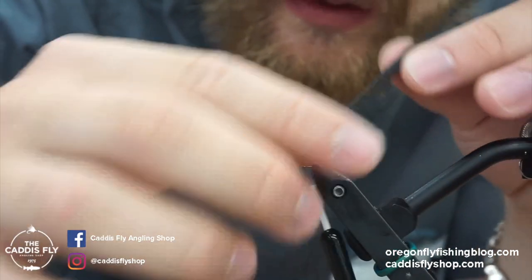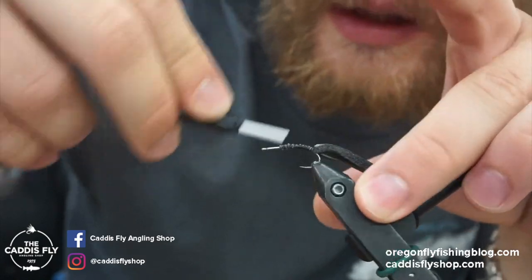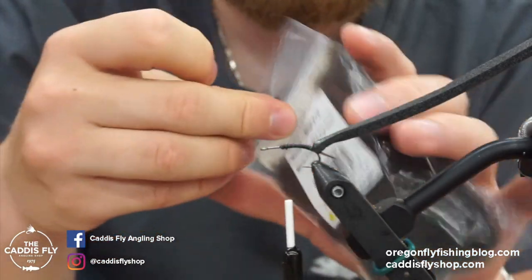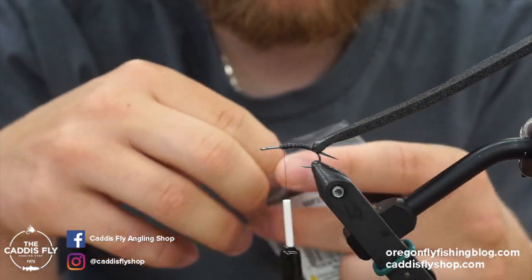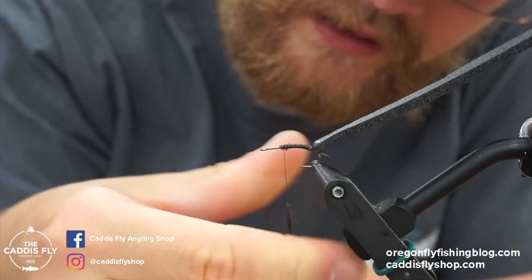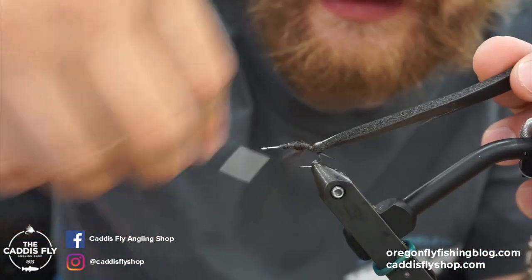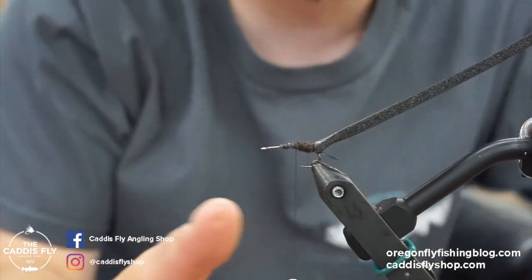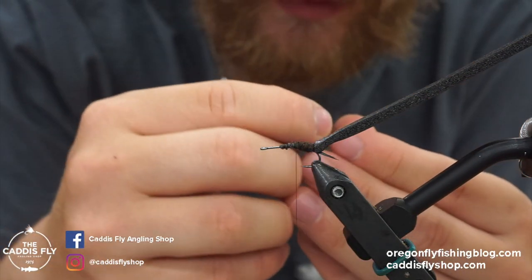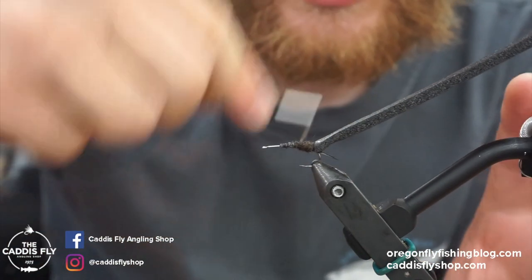I like to take wraps back to the biots, making sure I'm all the way back. Once I get all the way back I want to tie it all down pretty tight. Then I'll do some dubbing — I like to use micro fine dry fly dub in Trico Black, kind of a black ground color. I'll take a bunch of this just to build up the abdomen of the cricket. Make a dubbing noodle and fill it in back here, kind of trying to make a bulbous section because crickets do have that fatter abdomen. This is the easiest way I've found to get that without going too wide — just load up some dubbing beneath this back part.